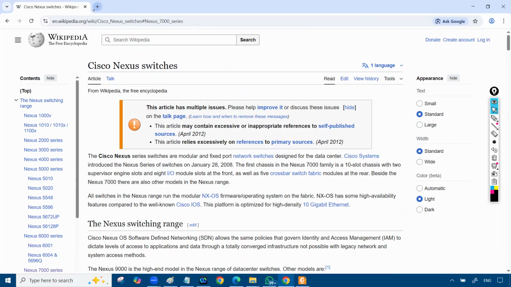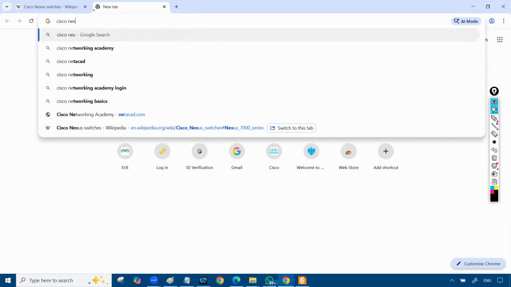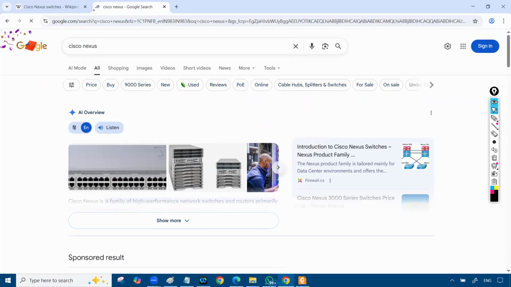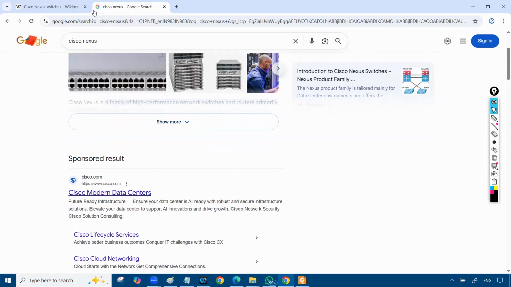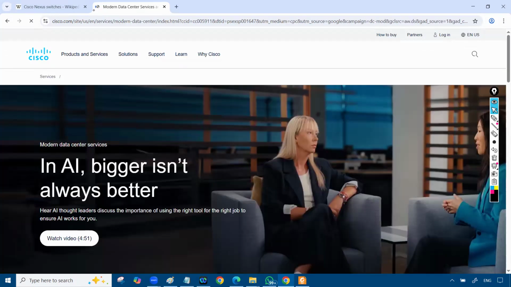In the same way, you can also explore Cisco Nexus on the Cisco website, where you can see the different switches we have.